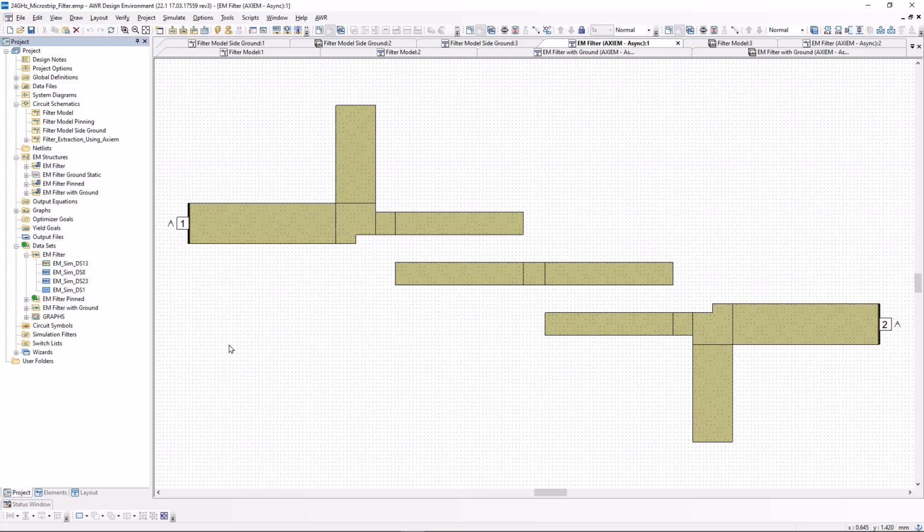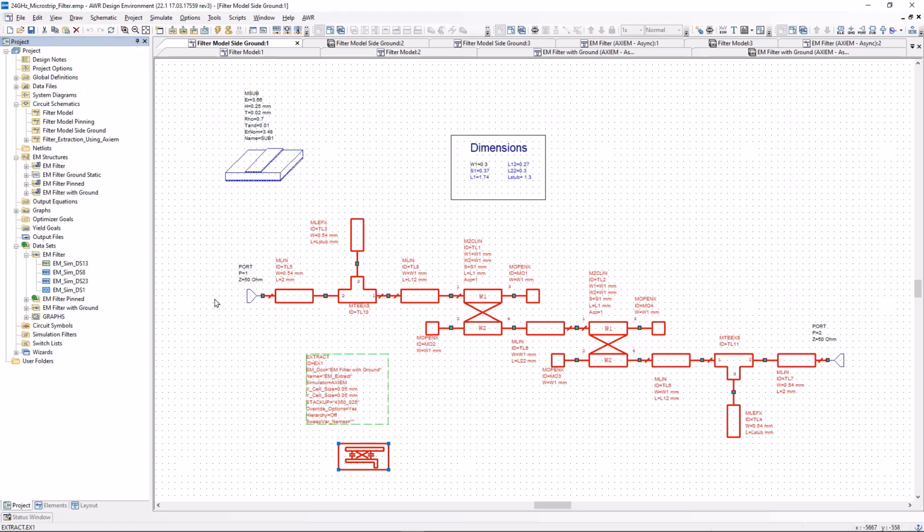In the new EM planar course that we've developed, we go into more advanced settings. Let me show you one of these here that's very useful. It's called static extraction, as opposed to normal dynamic extraction. By static extraction, what we mean is we're going to extract the layout as before to Axiom, but then in that layout, I can go ahead and add shapes, change simulation settings, grid mesh settings, for example. It will simulate, but I am not overwriting that layout every time I run the simulation, which would happen in normal extraction.